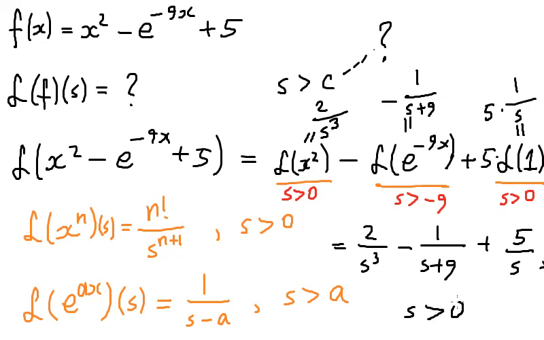being bigger than 0. In the case when we would have here not minus 9 but plus 9, let's say we had e to the power not minus 9x but plus 9x, then a would have been 9, and then taking the overlap of these domains would have no longer given us s bigger than 0. We would have then had to take s bigger than 9, because those s's which are simultaneously bigger than 9 and bigger than 0 are those s's which are bigger than 9. Great.